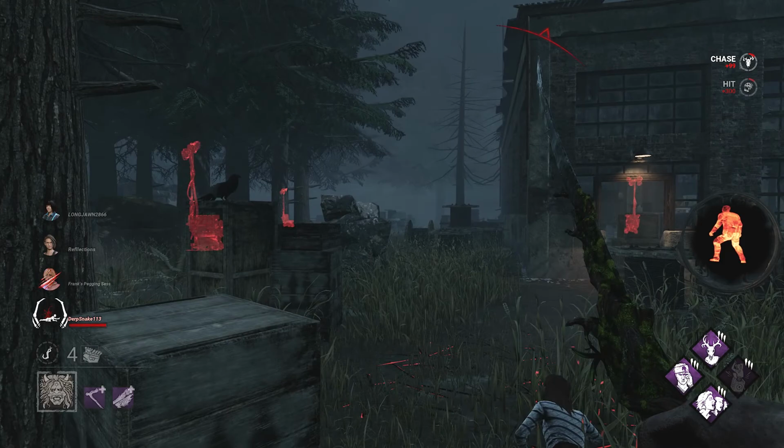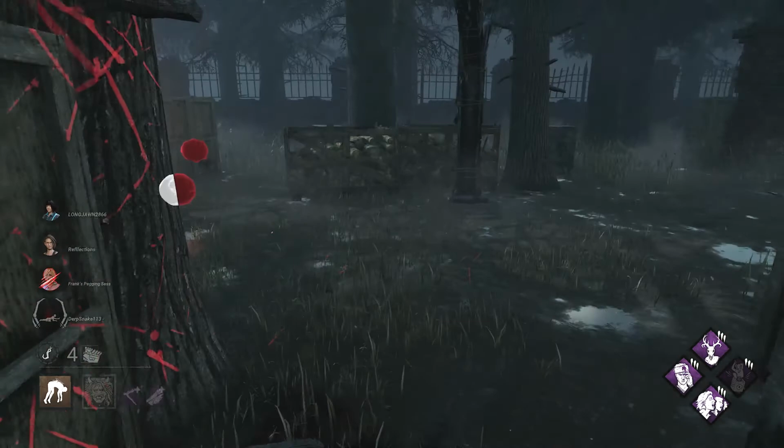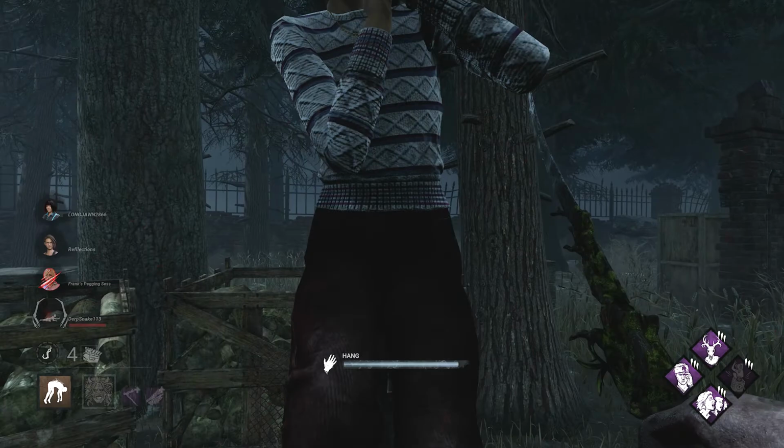So we know there's somebody else in there. I'm going to face the other way in case they have a flashlight. Hook her. And now that we have our power, we basically become one of the strongest killers in the game, and we can finish the game very quickly.